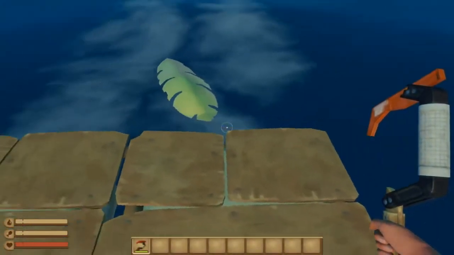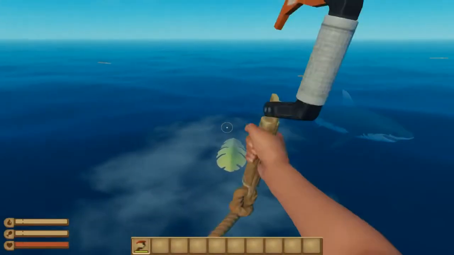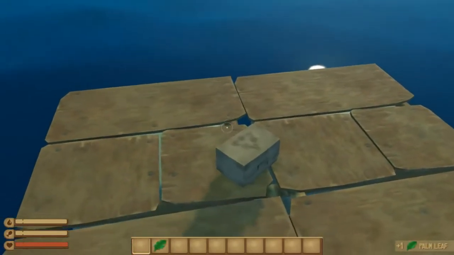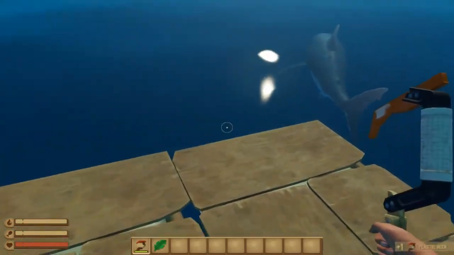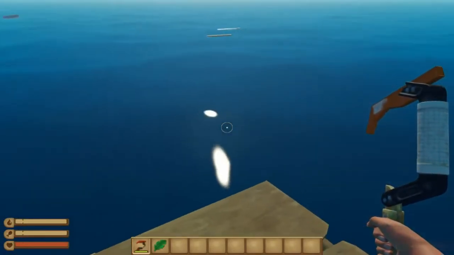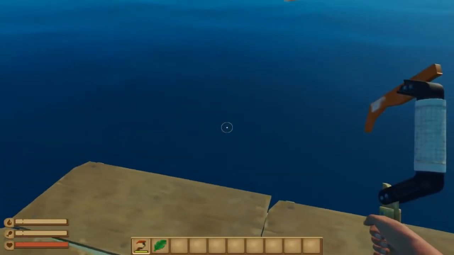Pick that up. No, no, no, I want that. Hang on a second. Get back here. Wow, that's really loud. That was awesome. Excuse me. Pardon me while I throw things off the raft.